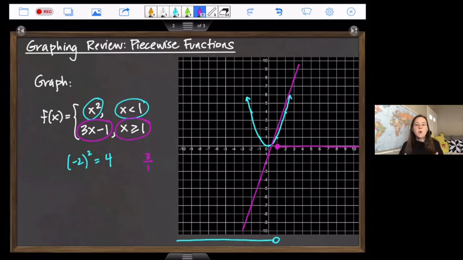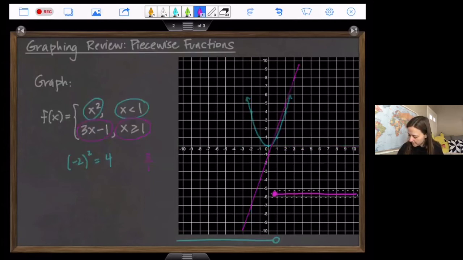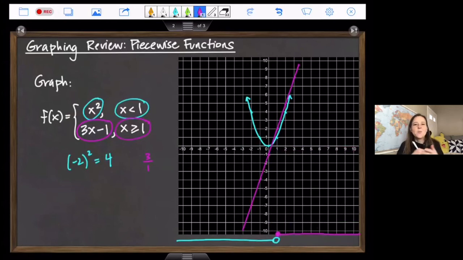All right, so that's the only part of the pink graph that this function wants. And again, I'm going to slide that down so it gets out of my way. All right, so we're only going to keep the blue graph on the blue half of the paper, and we're only going to keep the pink graph on the pink half of the paper. So I'm going to do this in my final answer pen, which for me is a white pen.